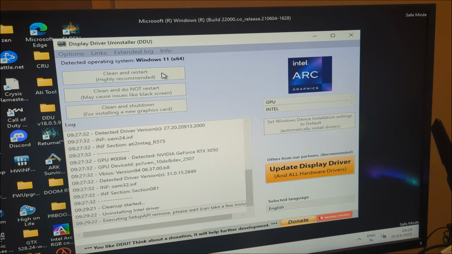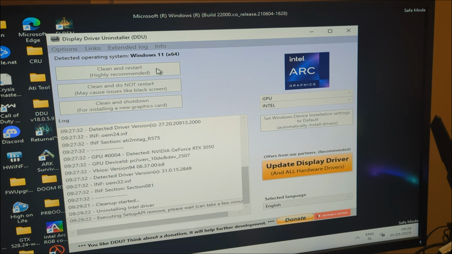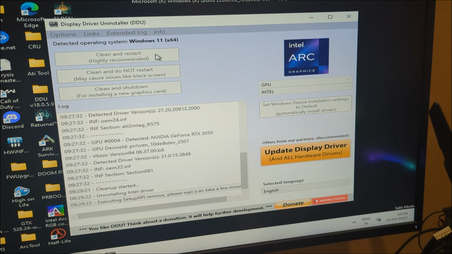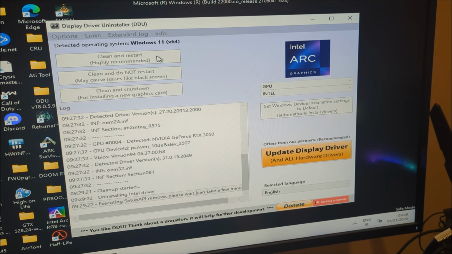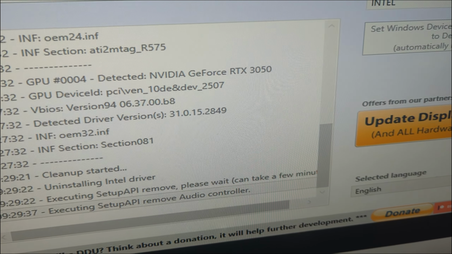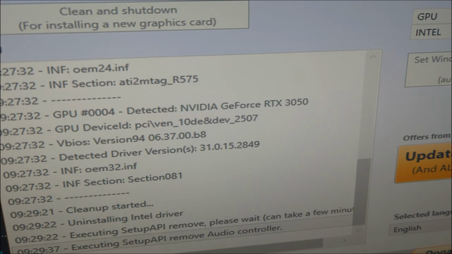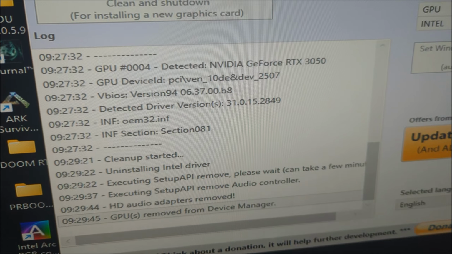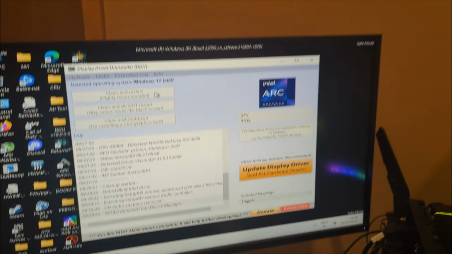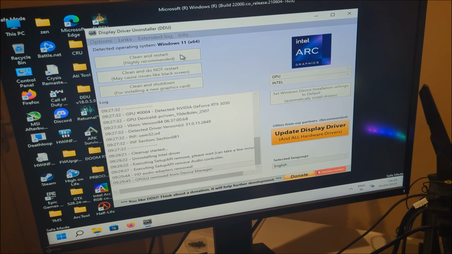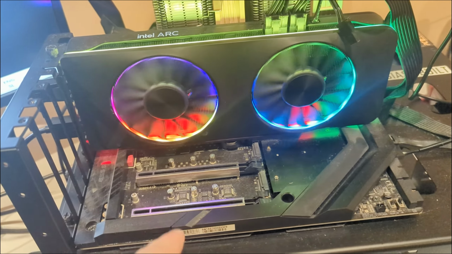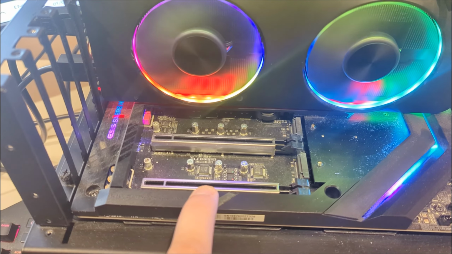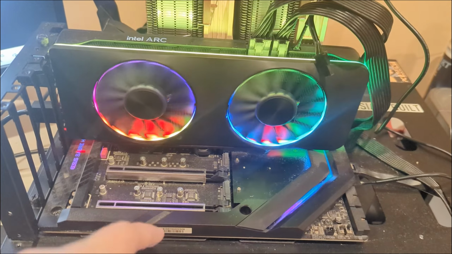And let the Display Driver Uninstaller do its magic and clean all the DLL files and everything that's included in the driver. Wait, look, it detected a GeForce RTX 3050. Oh, I also need to uninstall the driver for Nvidia. See, I don't have any problems, and I even have the Nvidia driver installed here, because last time I was benching, I had Intel Arc in here, and the 3050 Eagle OC, there was some problem apparently with it.